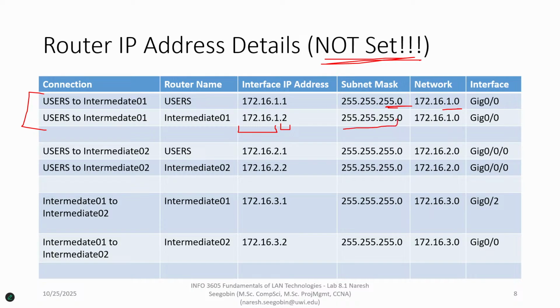The rest of them are going to change. Right? And that is just for one network here. When you go to the second network, look what's happening. Your third octet is now changing. Why? Because that is going to define it as the separate network. And you're going to repeat this process.